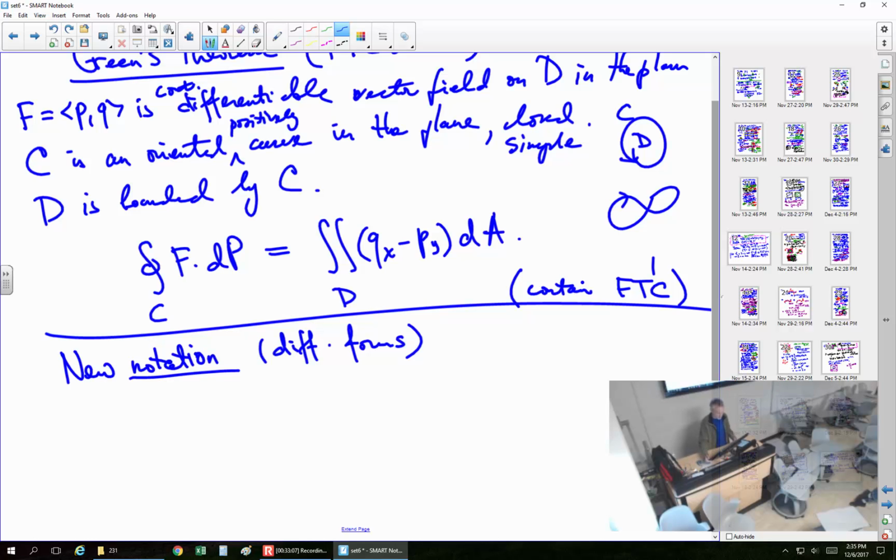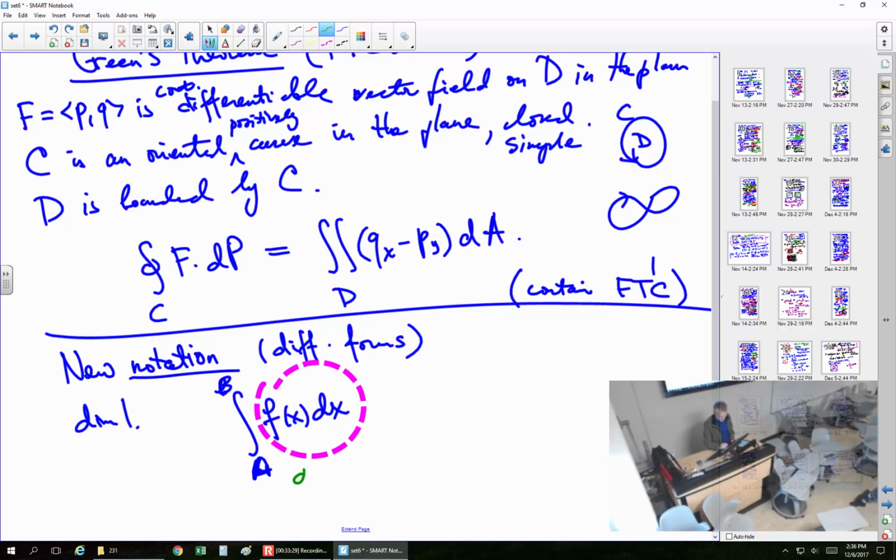Here's what I'm talking about: we can go to dimension one in calculus one and look at something as simple as this, f(x) dx. This is what I'm referring to as a differential form, for dimension one. So very trivial, and it is what is being integrated in a more advanced way of looking at calculus. We're not integrating a function as we're used to so much; we're integrating this differential form. It doesn't really tell us anything new in calculus one, but in higher dimensions it does. But let me first show what I mean by differential form here.